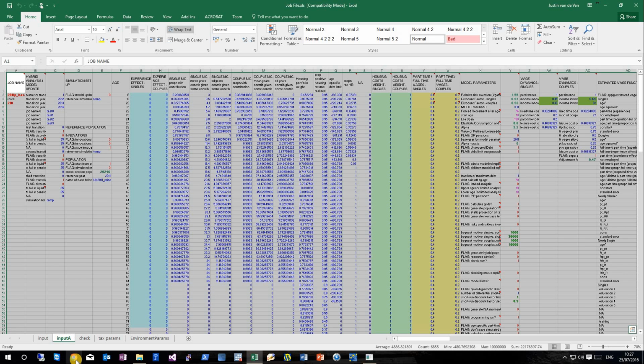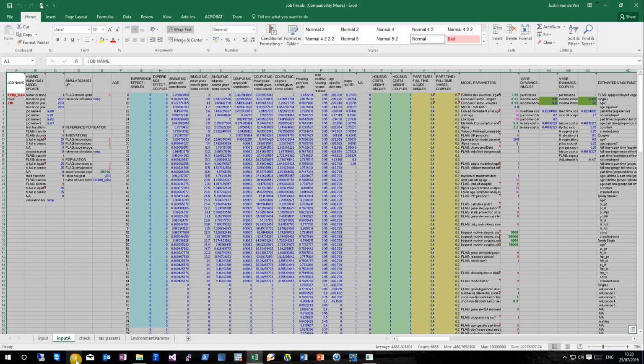The input A sheet is, in contrast, a comparison with the input sheet. Now the SIDD microsimulation structure is really designed to perform comparisons between alternative counterfactuals, policy counterfactuals. The input A sheet is assumed to store all of the parameters associated with your base policy environment for comparison.